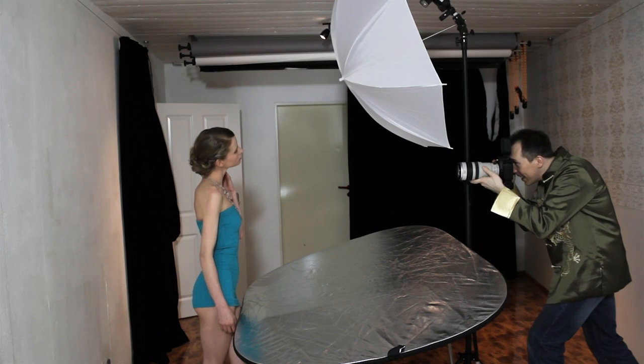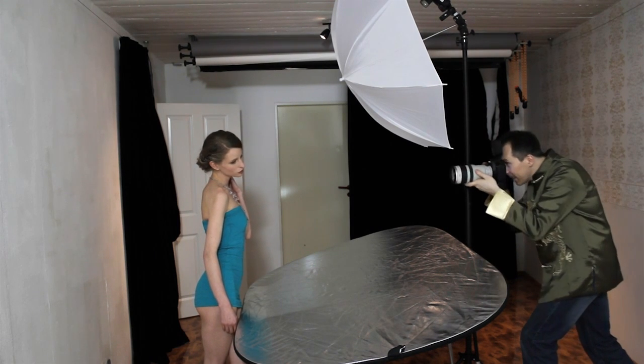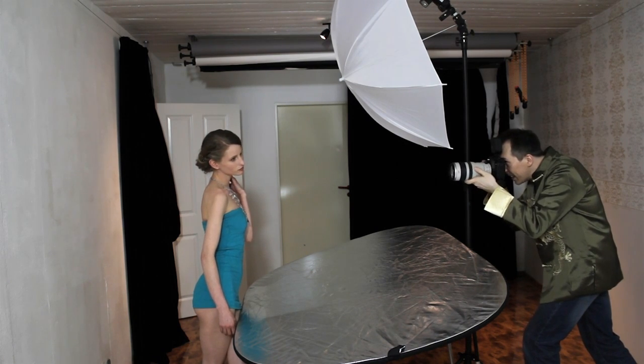If you have a model at this 45-degree angle, you see the nose is correctly exposed, while the ear and the hair, which are much more in the background and much more way off to the side, are still correctly exposed. There's not a big falloff, which basically means you can shoot models in strange poses, strange angles. You can shoot models with interesting facial features, but you don't end up with ugly shadows like an ugly nose shadow or anything.